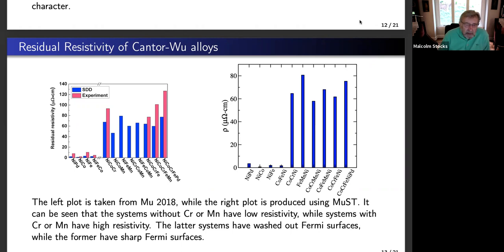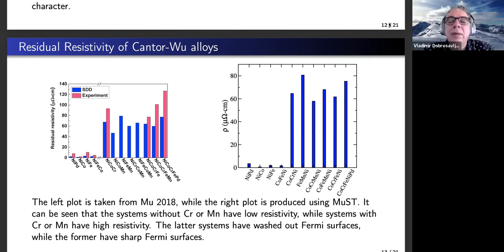And if you do supercell calculations, you also see that. What's interesting is manganese, because it will want to be antiferromagnetic to nickel and cobalt and iron. And so that's what you see in the KKR-CPA. If you do a supercell calculation, what you find is some of the manganese elements are up and some of them are down relative to cobalt.